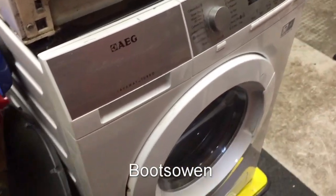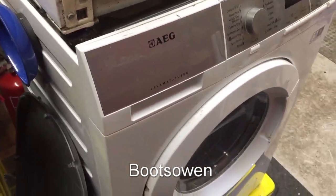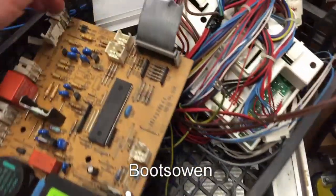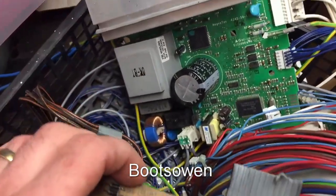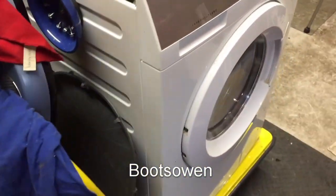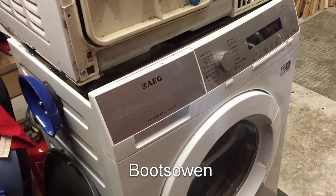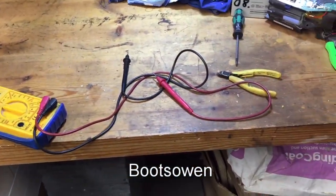The AEG is just sitting there - I haven't figured out how the motor works. It's got one of those boards in it; this one came out of the other AEG. I've got a couple of designs for motor speed controllers but they're all for universal motors, so they're in the pipeline but not coming anytime soon.